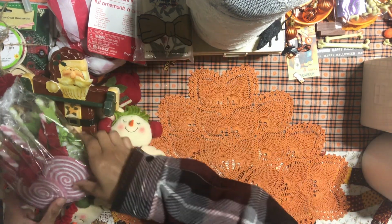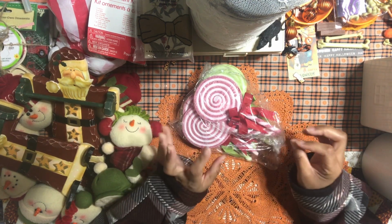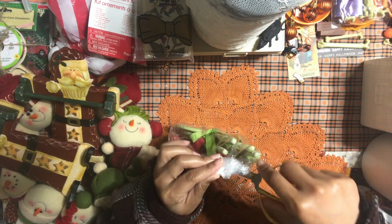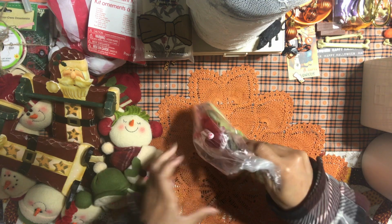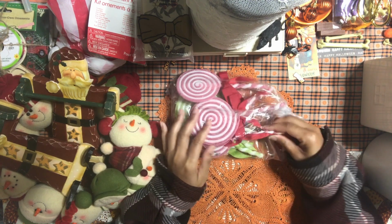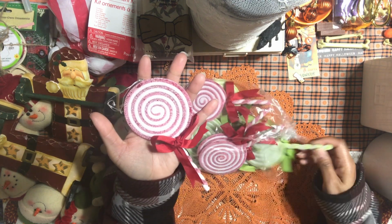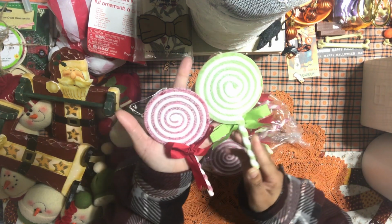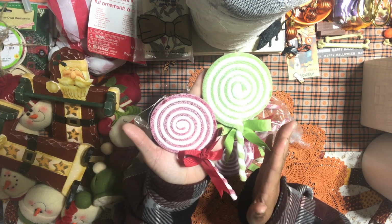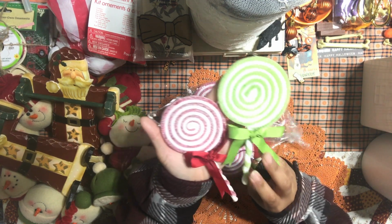Okay, I got that. I also found these really cute, adorable little ornaments. I thought this would be so cute to add. I love them, and I think they were so inexpensive. I think I bought all these ornaments for like $3, which was not so bad. They're lollipop ornaments. You see that? You get a few green and a few in this burgundy color. I thought these were so cute, and I love the idea. So I am definitely going to use these for Christmas.